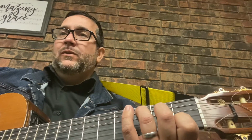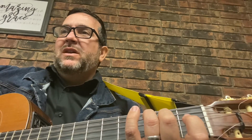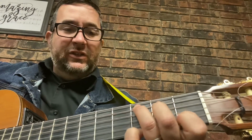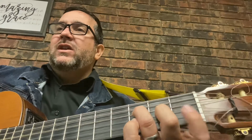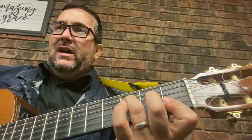So I start on this chord, C major, then it asks for a C major 7, so you can do either G's, but it's up to you. I don't think it's needed. I just go to the C major chord using a G on the first string, so that it gives me a different color in the chord. Then I go to the F. I do the F in that way instead of the other way because I want to project more sweetness in the instrument, but that's a personal preference.